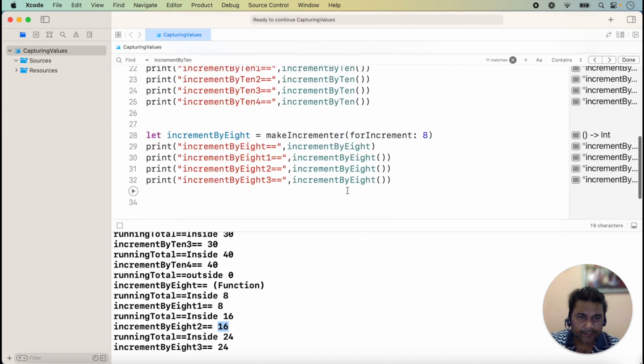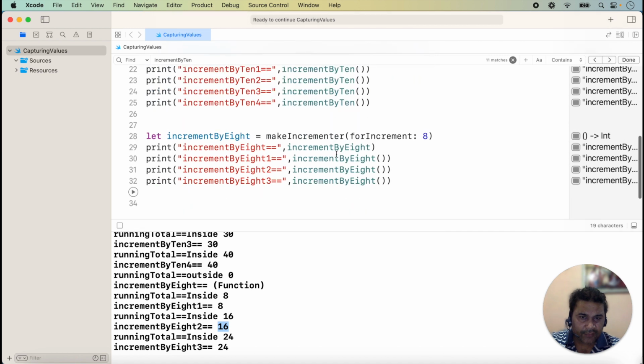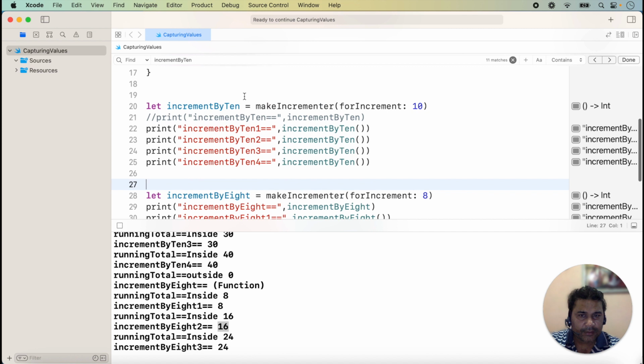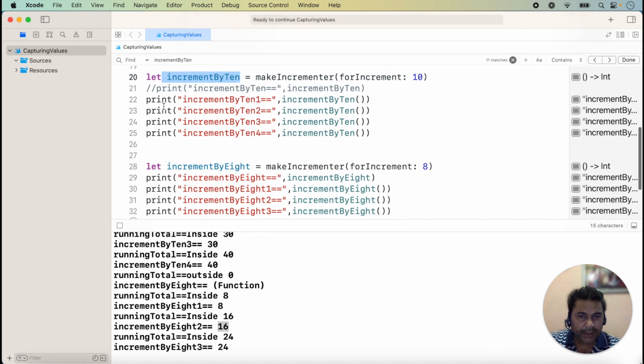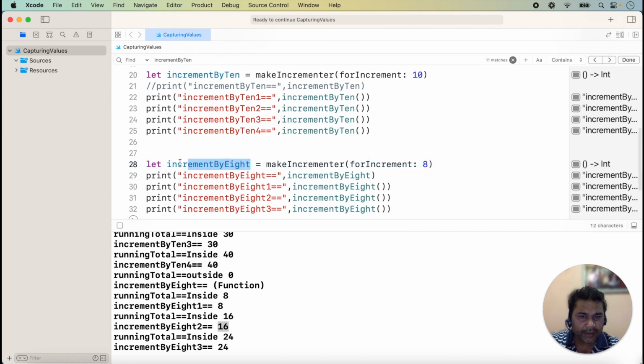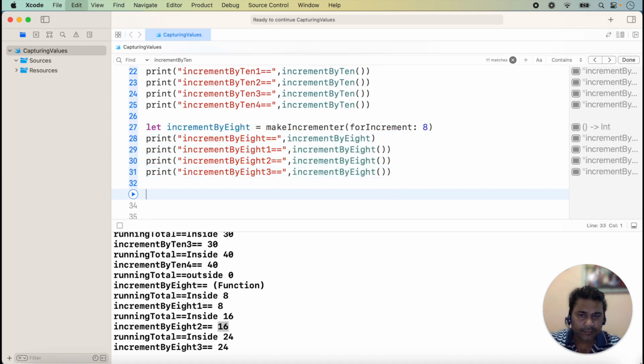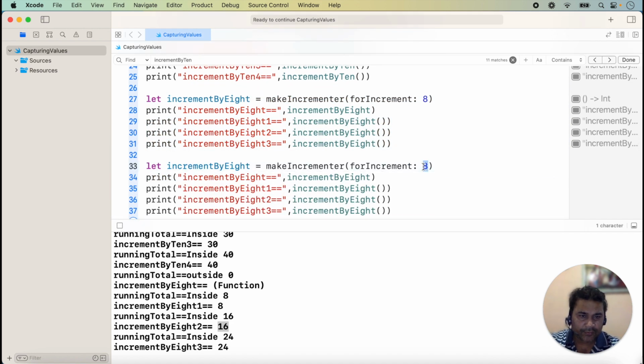They are not affecting each other because the variables increment by 10 and increment by 8 are each holding the whole function. Suppose here I am printing, suppose 5 is here. So you can expect what the result will be.